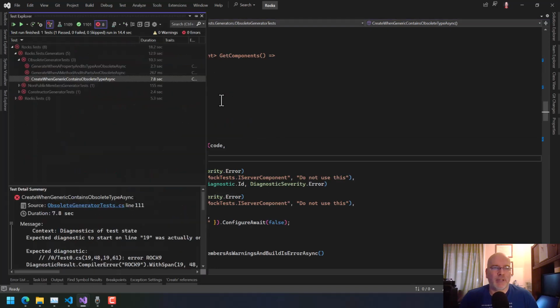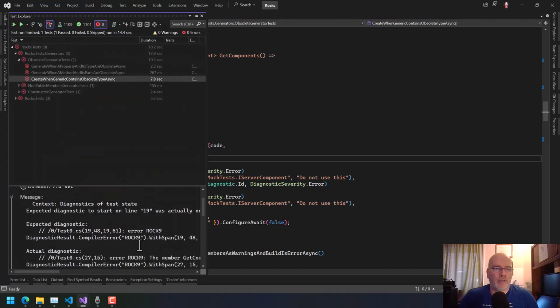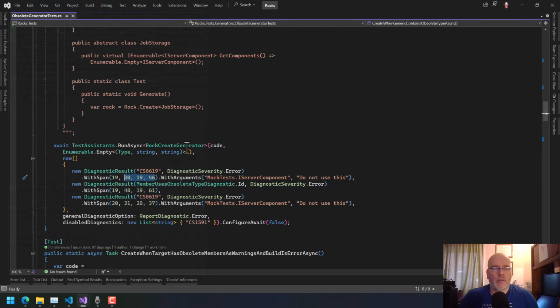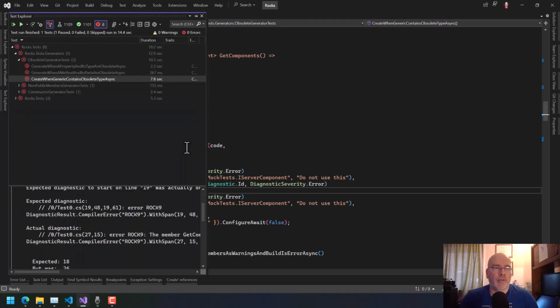Okay, this one I don't think I fixed. So the actual diagnostic should be a 27. Oh, that's a CS. No, we don't want to change that. We want to change ours, but not those, because those are just where they happen, if that makes sense. Okay, non-public.